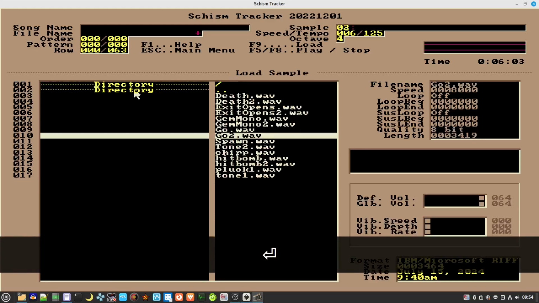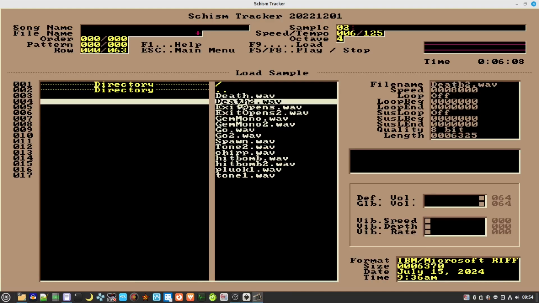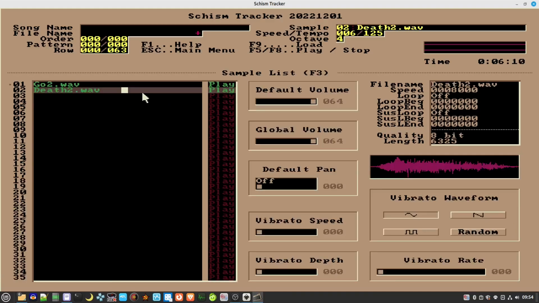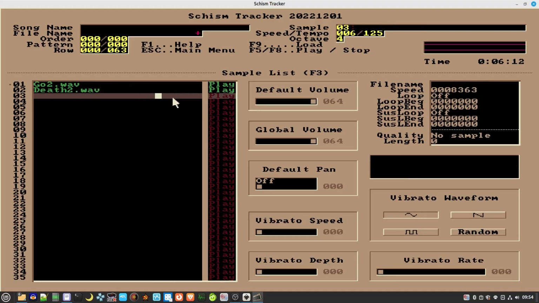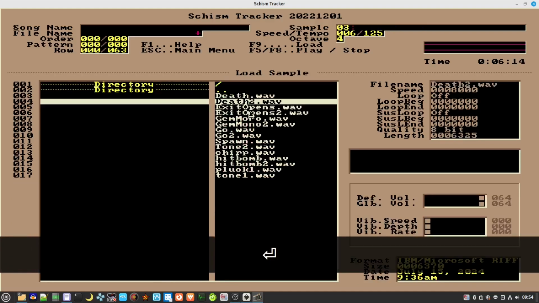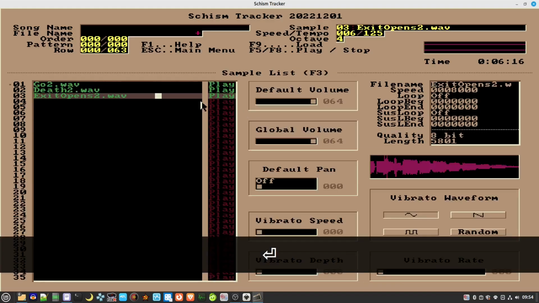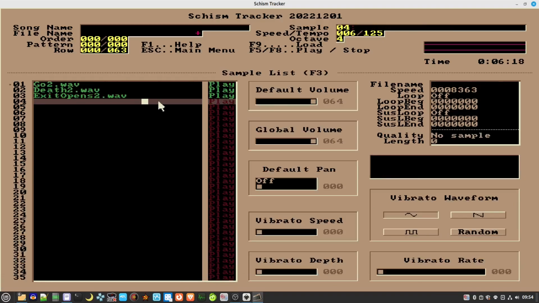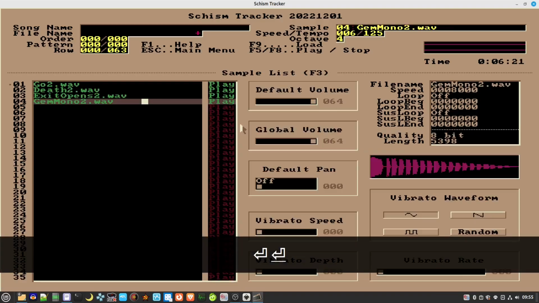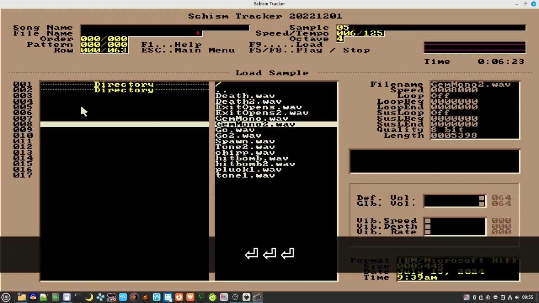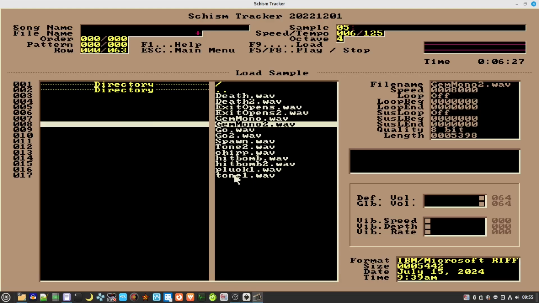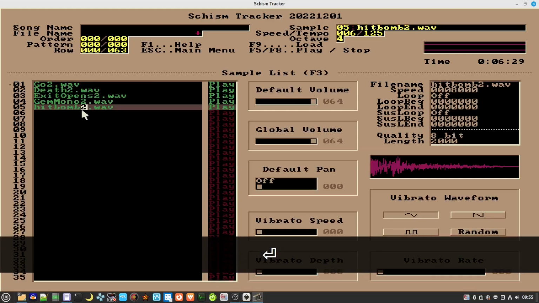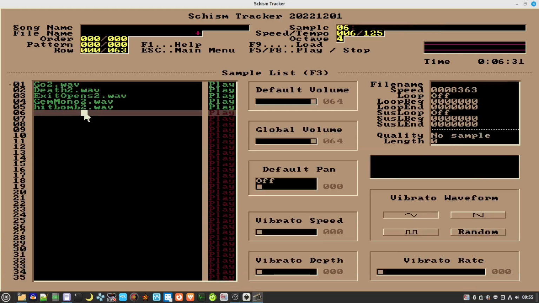So now let's get our next sound effect here. So we'll grab that one, and we'll grab that one. And then we'll just go through and I think there's one more, I think.